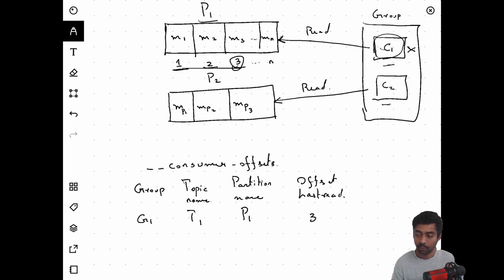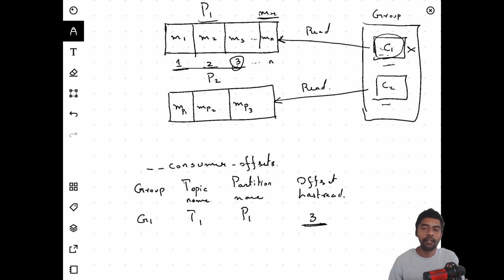So when this consumer C1 dies and then comes back, it is going to see the last read offset, and then it is going to read from the next message, which is M4 here. So this is how Kafka works, and this is how consumer groups store their offsets against the topic that they are reading.